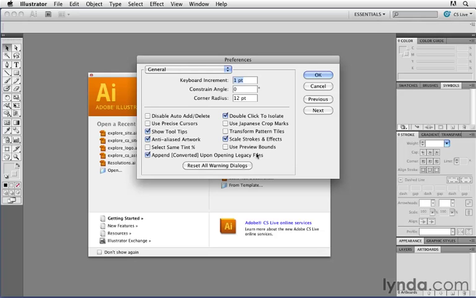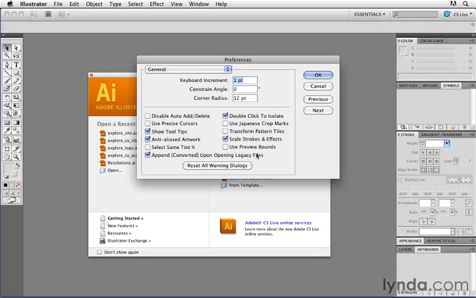And by default, Illustrator actually aligns the stroke weight, or the width of the stroke, to the center line of a path. So for example, if I specify a stroke width of about 2 points, or 2 pixels, Illustrator actually centers that stroke weight on the path itself, meaning that of that 2 pixel stroke, 1 pixel is aligned towards the inside of the path and the other pixel is aligned towards the outside of the path.